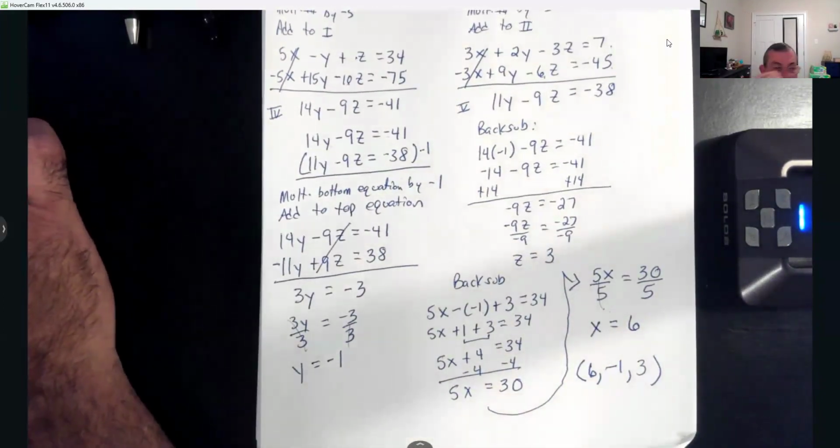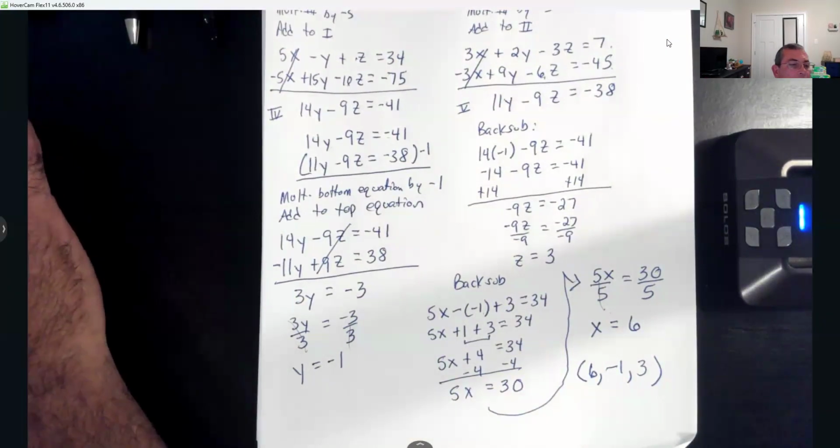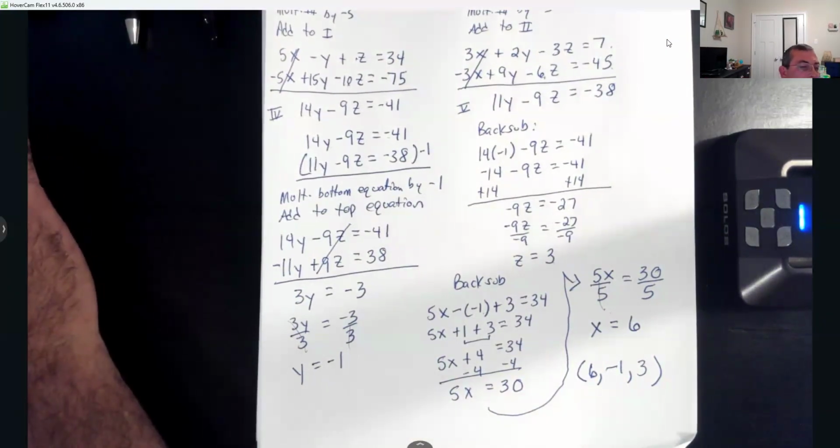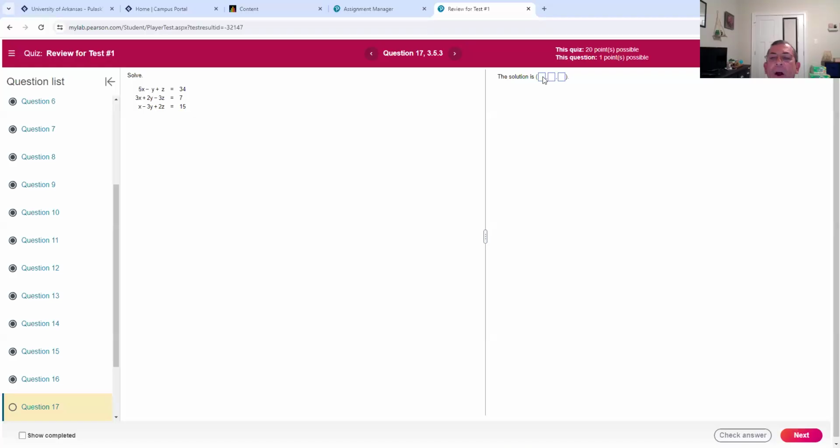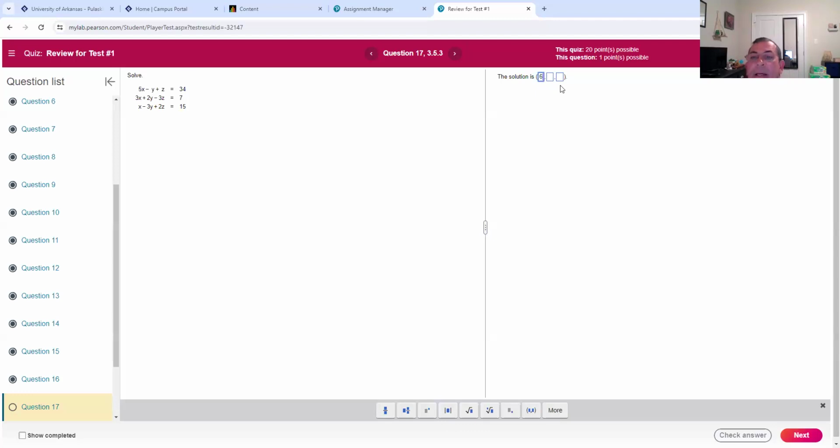Okay? All right, so yeah, you had me on there already. 6. Exactly. Good job. All right, y'all. So let's go put that in. Now, this one, they already give me the parentheses, so we just got to put in our numbers. 6, -1, and then a positive 3. Okay?